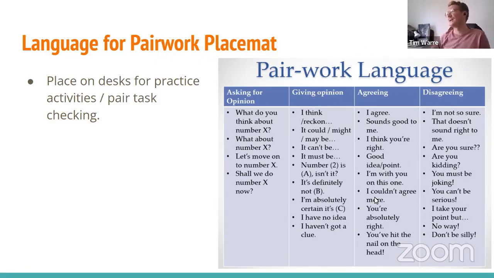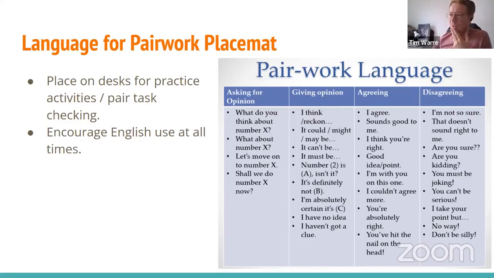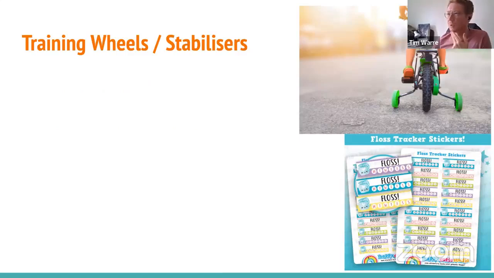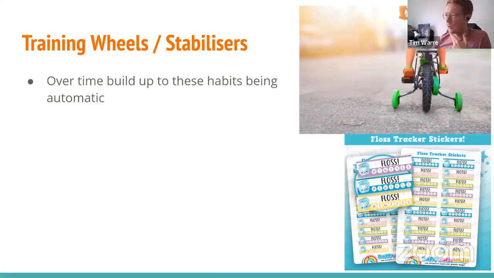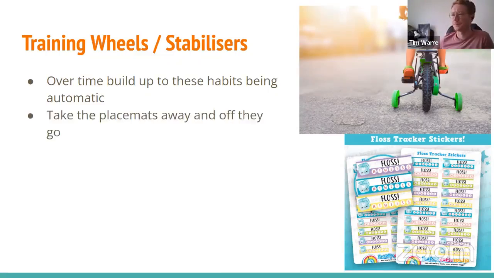So it's good sort of training wheels for doing everything in English, because obviously teenagers especially will switch back to Spanish for this type of interaction. We encourage them to use English at all times. Like I said, they are training wheels. The idea of using things like these placemats is that eventually we don't need them anymore. We'll take them away and they'll walk in, they'll sit down and they'll recap what they did in last class automatically, and they'll do all their task checking in English, okay, hopefully.